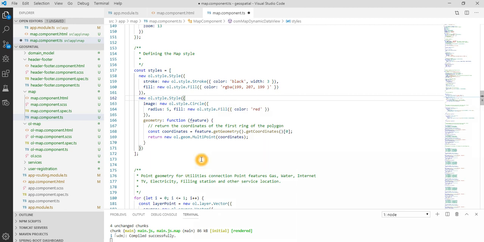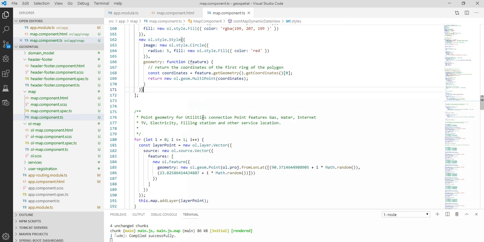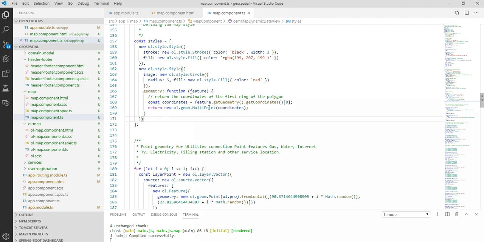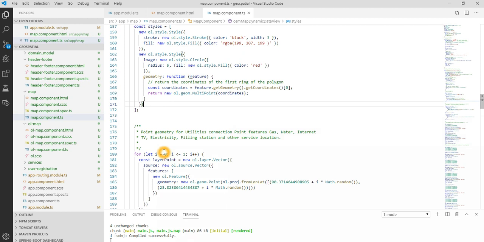So this is a really basic level at the moment, how you call the maps and how you can build the geometries inside the maps with OpenStreetMap. So here is our definition. We defined our styles in a really basic way, and return your multi-points, the coordinate points, and the color. Point features geometry means the use cases for point features.